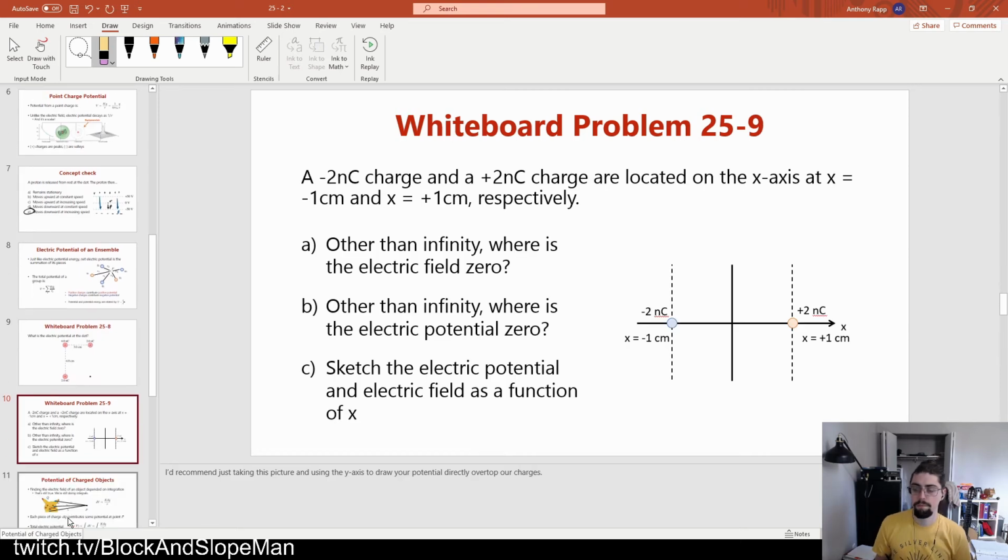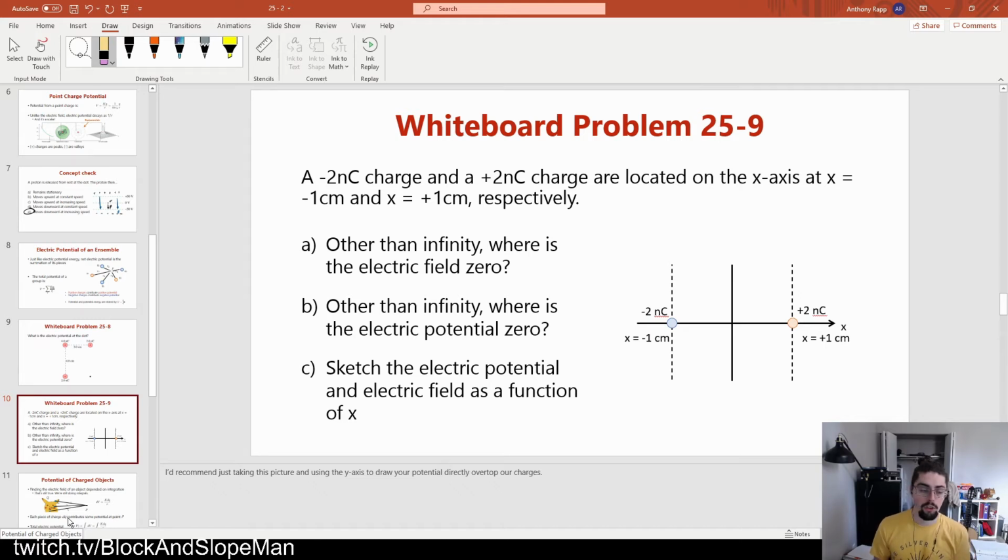Let's try another one. And before you dive into this problem all the way, I'm going to make a very heavy recommendation. Go ahead and copy this picture, and whatever you're working on right now, if it's a tablet or anything else, copy and paste this picture into your notes. If you're doing this on paper, go ahead and redraw this there, because we're going to use this for part C here.